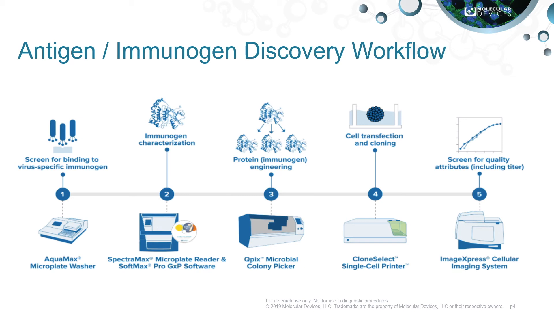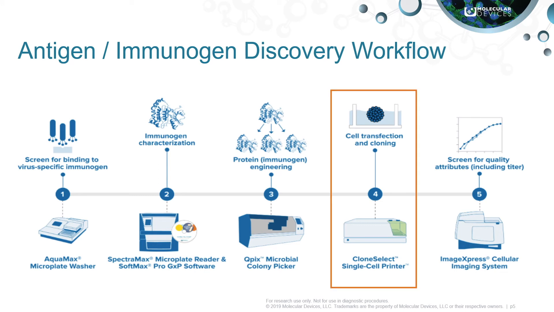Once the DNA has been optimized, it is necessary to scale up the production of the immunogen for further testing. At this stage, it is critical to generate a high-expressing, clonally-derived cell line. This process often involves genetic engineering techniques described above, along with single-cell cloning in micro-well plates, particularly if using mammalian cell lines. Molecular Devices Clone Select Single Cell Printer is a fully automated system that utilizes proprietary microfluidics-based technology and real-time imaging analysis to sort and deposit single cells into standard microplates, while simultaneously providing assurance of monoclonality through imaging documentation.